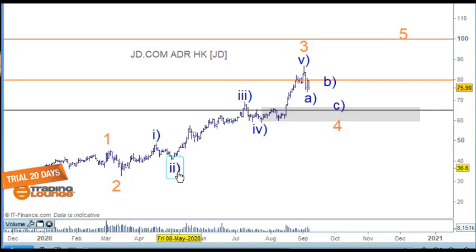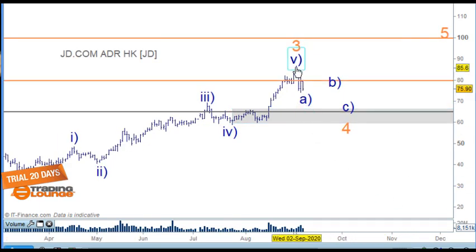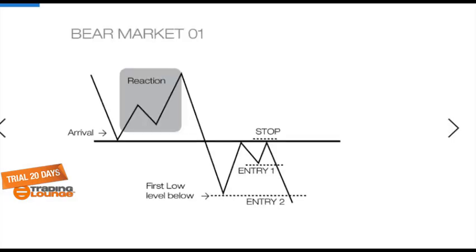On the daily chart I can count: one and two, one and two and one, two, three, four, five for the third wave, fourth wave, and one, two, three, four, five for the fifth of the third wave. So we're looking for an ABC pattern that can pull back into this space. But first it really needs to let go of the $80 level — a sticky number. It's moved down, gone back up and tested it, so it's done all the right things for a bear market. It's come through $80, gone back up and tested, and it's sitting there now.